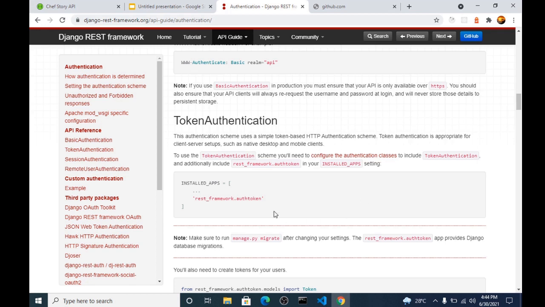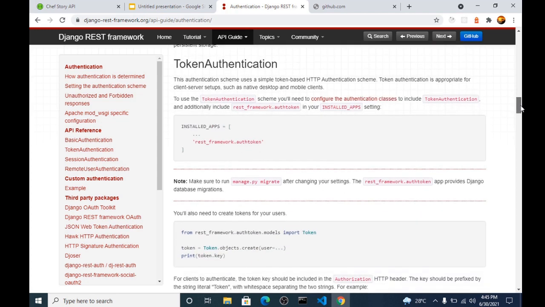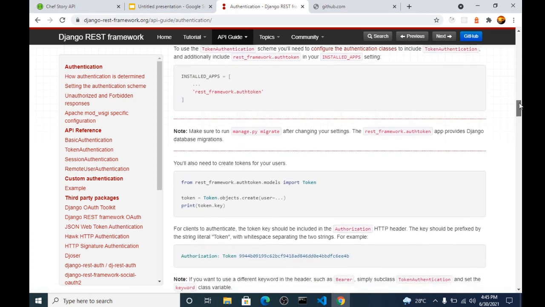So how does this authentication actually work? When the user signs in to the site by providing maybe their username and password, a token is generated for the user, and that token is what the user will use to authorize whenever making requests to any of the endpoints. I will advise you to read more about Django authentication, so you get more understanding of it.